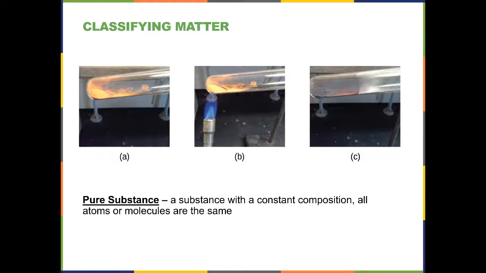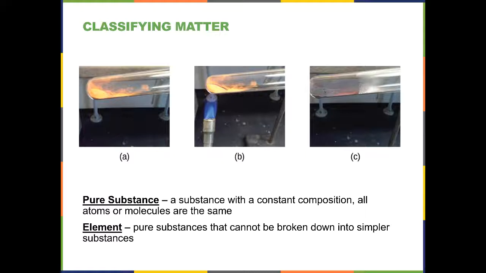And these are three examples of this. In the first block, you have what looks to be sulfur of some type, and sulfur is composed entirely of single atoms of sulfur. A pure substance that cannot be broken down into something different is called an element, and an element is made up of atoms.